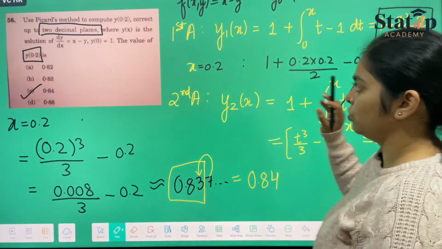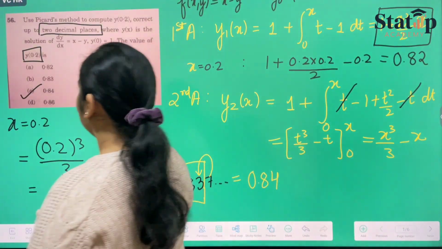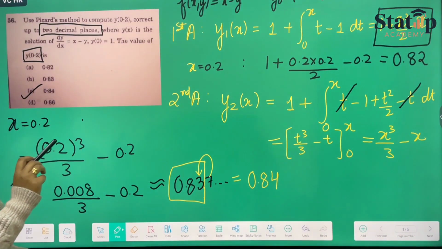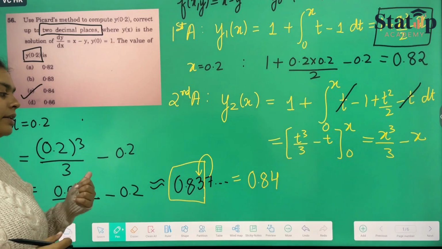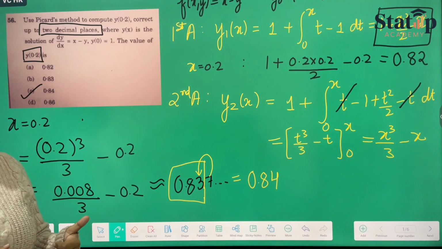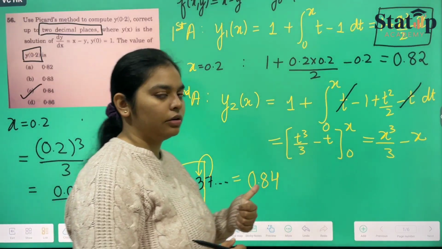Many people, as soon as they find the first approximation, will mark the first one correct, but in the question they have clearly mentioned that we have to calculate till two decimal places, and for calculating till two decimal places we need to know what is at the third place of the decimal. So the first answer cannot be considered, and that is why we have to calculate the second approximation. I hope that this question was clear to all of you.